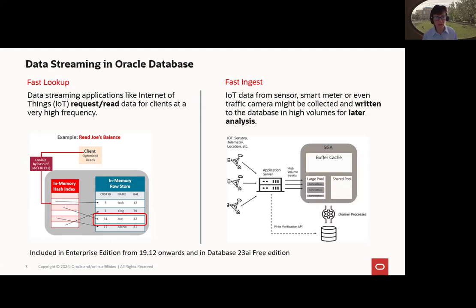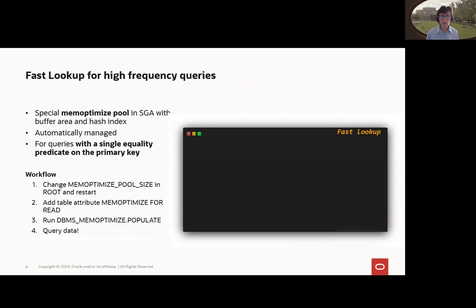And on the other side, there may be also inserts. We need to have fast inserts, fast ingest from sensor data, smart meter, or even traffic camera data. They are collected and written to the database in high volumes, but they will be analyzed later. So it can be asynchronous that we write it to the database, and that's what we do with this architecture. We use the large pool and a trainer process which is uploading it to the database in an asynchronous mode.